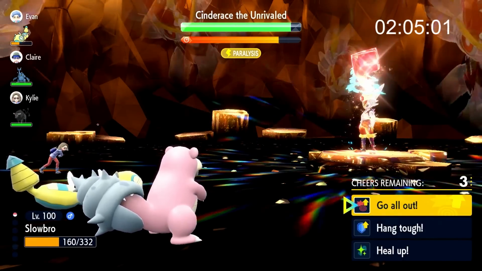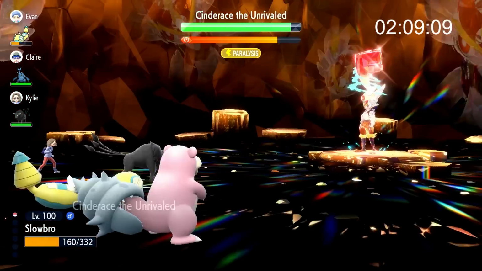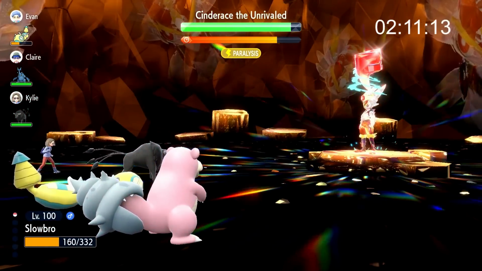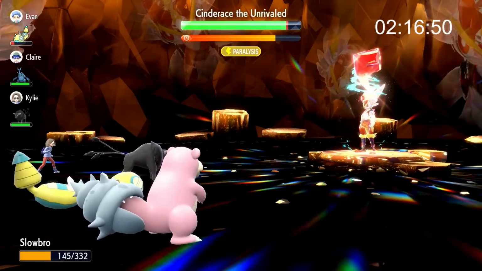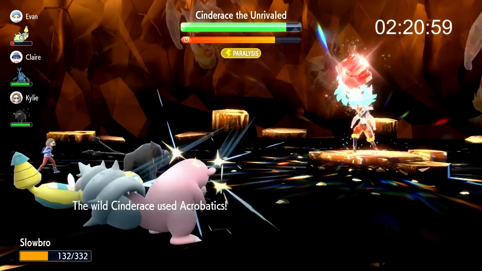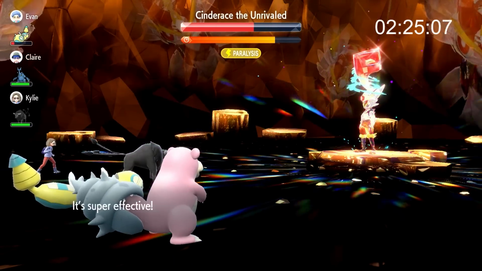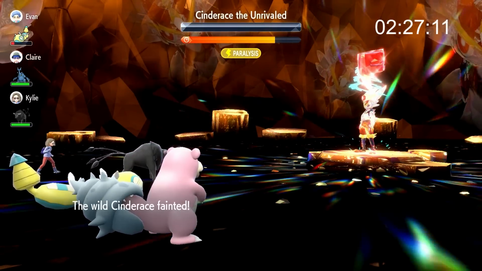So now I go for an attack cheer. Now this is important. Without this, you will not OHKO the Cinderace, so make sure you go for an attack cheer. One thing that will stop this setup as well is getting crit. So it is a little bit luck based. If you get crit, you will just straight up die from there, I'm pretty sure. But here we have a Stored Power, and the Cinderace dies.